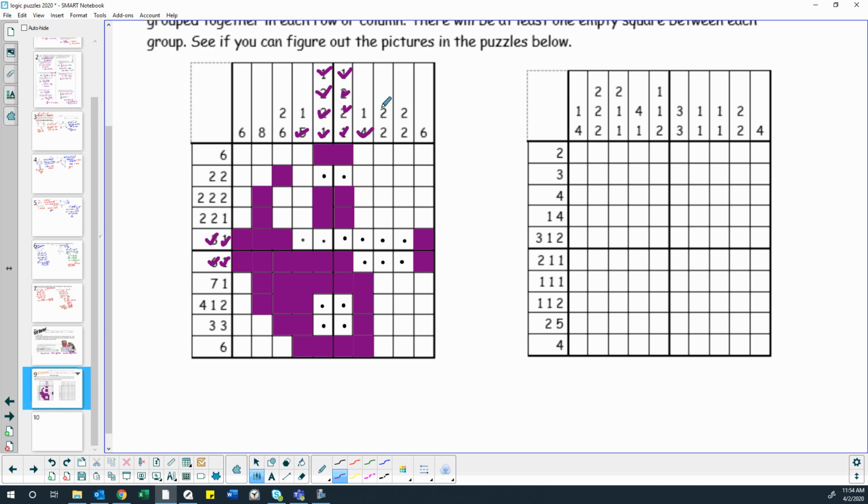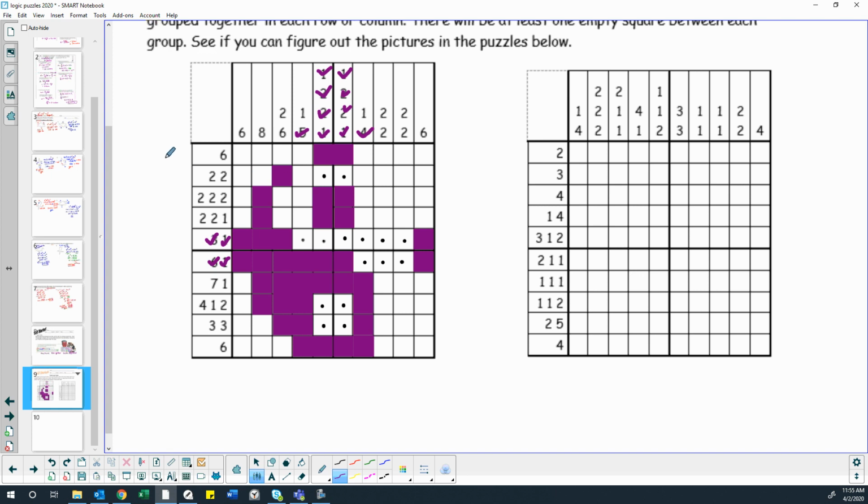Okay, then the next column I need a 2 and a 2. I'm guessing one of the 2s is going to be here, one's going to be here, but I have no idea where. Same with this one. And all I know about the 6 is that it could be the top 6, it could be the bottom 6, or it could be somewhere in the middle, and so these 2 are the only ones I know for sure that are filled in. Okay, I've gone through all of the columns and done everything I can do at this point. I'll be able to do more later.